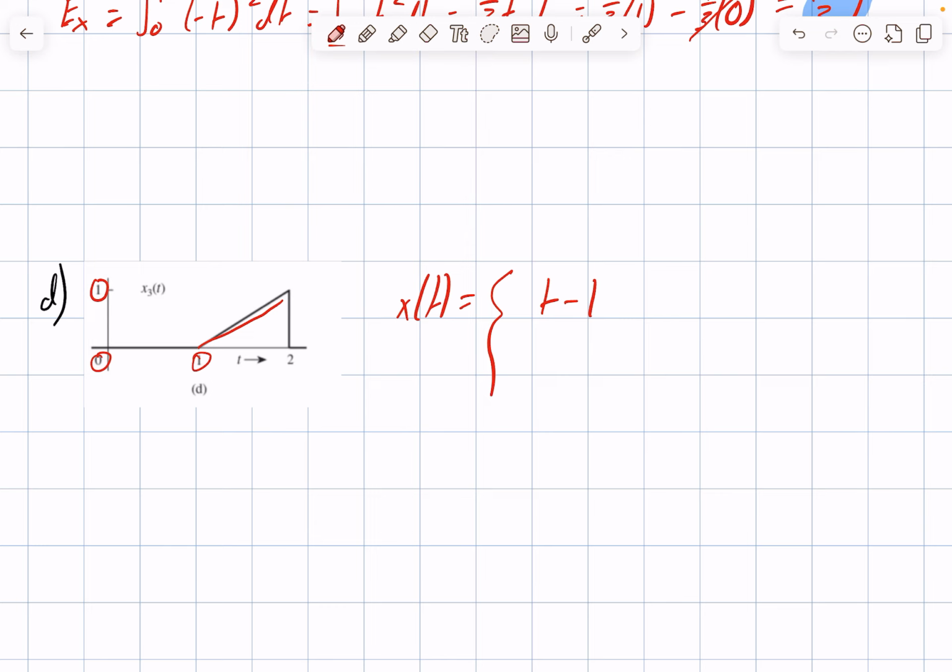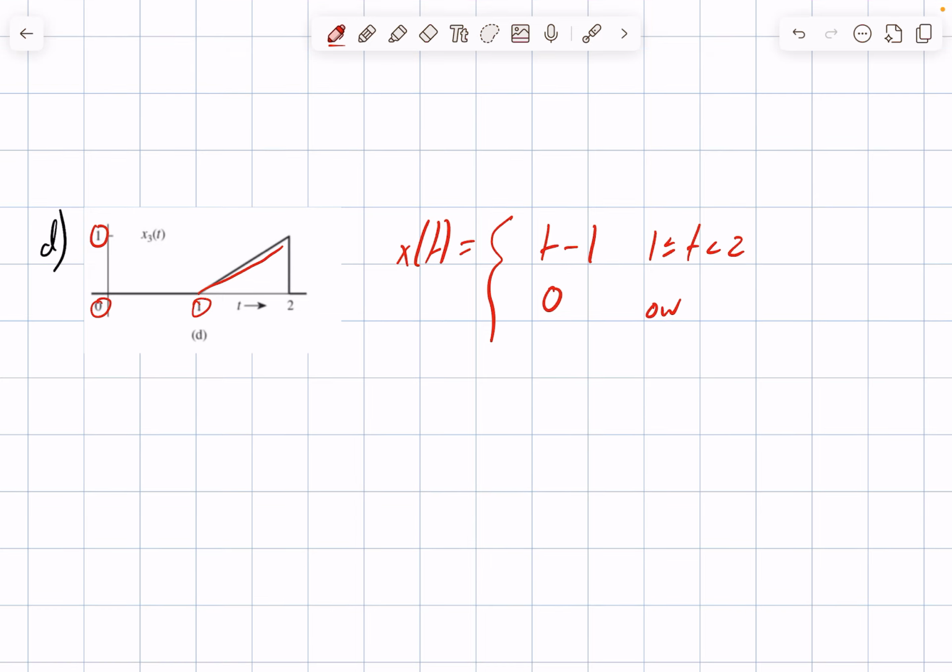And that might sound a little confusing of why we do that. And the reason for it is whenever you set your function equal to 0, that gives you a positive value. So that is why whenever you see a t minus 1, it shifts it to the right. Or if this was a plus value, for example, it would instead shift it to the left. But for this example, it's shifted to the right. And so the bounds for this is from 1 to 2, which we will put here, and 0 otherwise.